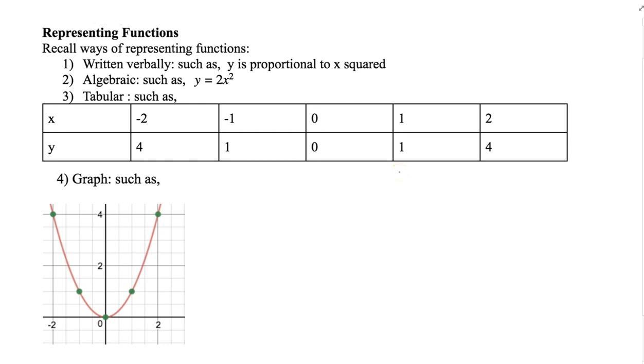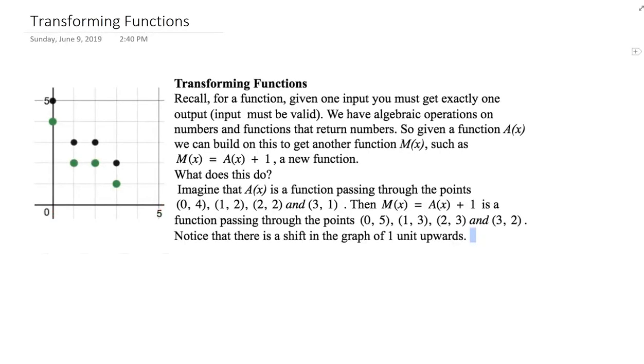We can take these and do another representation, which is a graphical representation, where we plot the x, y values as coordinates with your x's on the horizontal and y on the vertical axis. And so we plot the points (-2, 4), (-1, 1), (0, 0), (1, 1), and (2, 4) on the graph. And then we can draw a smooth curve through all these points, and that will give us our graph.